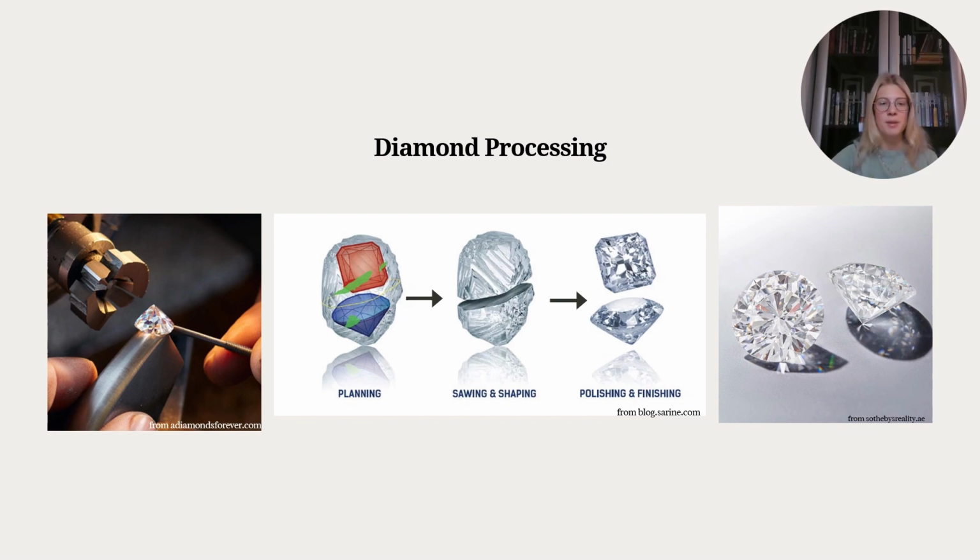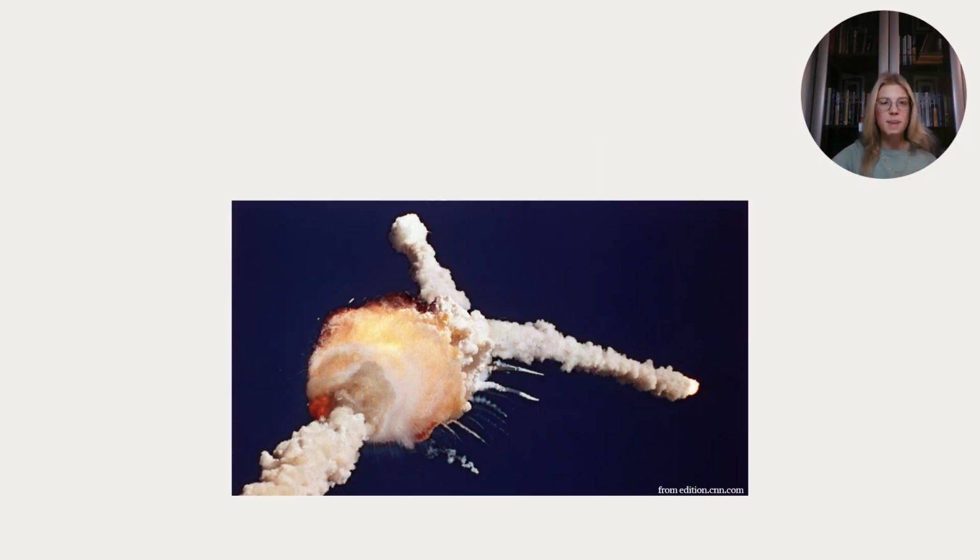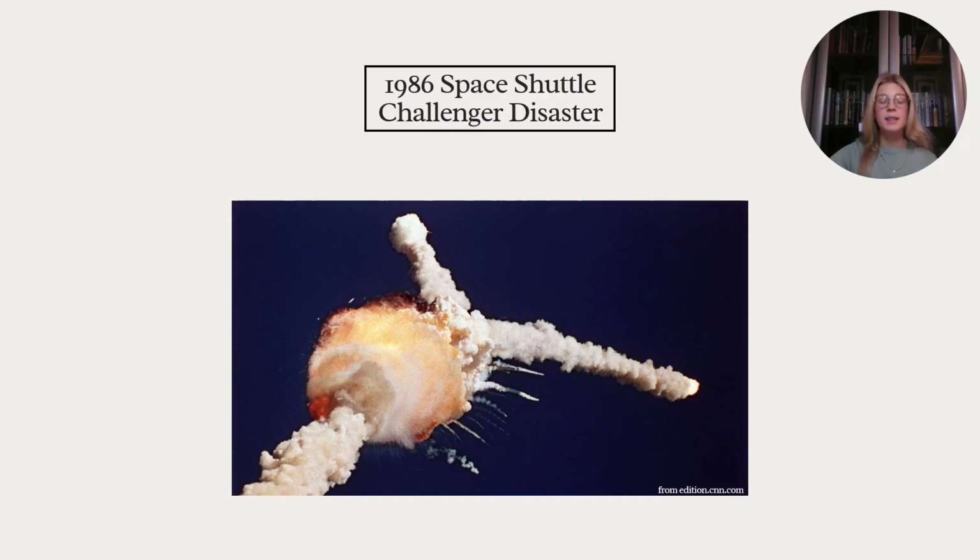This is a perfect example that in materials, structure determines properties, and even tiny atomic changes can decide the material's value or purpose. Material science does not end on a small scale. In 1986, the failure of a material led to the explosion of an entire space shuttle and the deaths of the crew members. This was the 1986 Space Shuttle Challenger disaster.